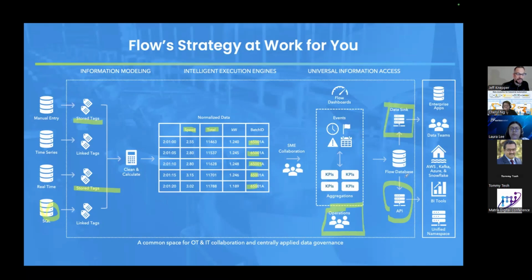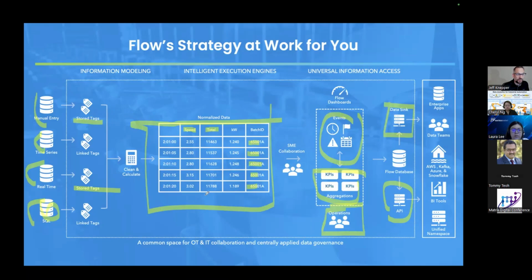From the API, they can get the KPIs, the events, the data as it's been cleansed and normalized in the table, as well as data here at the original source, all based on the way it's been modeled.